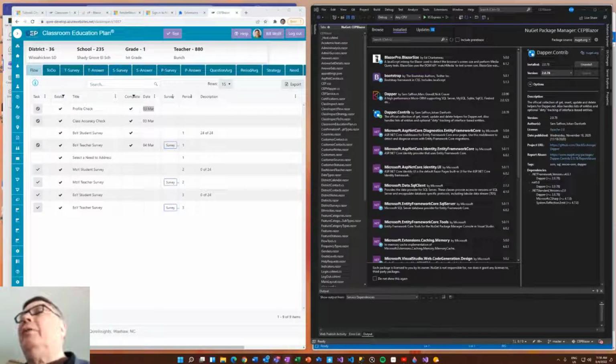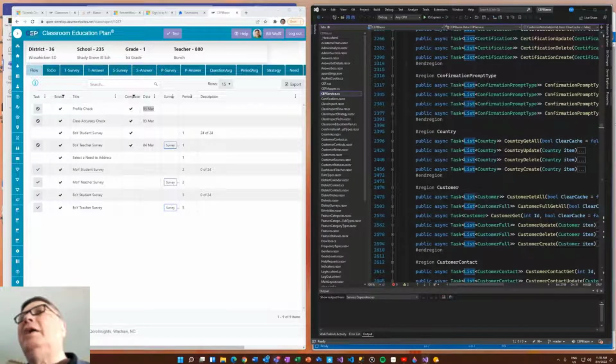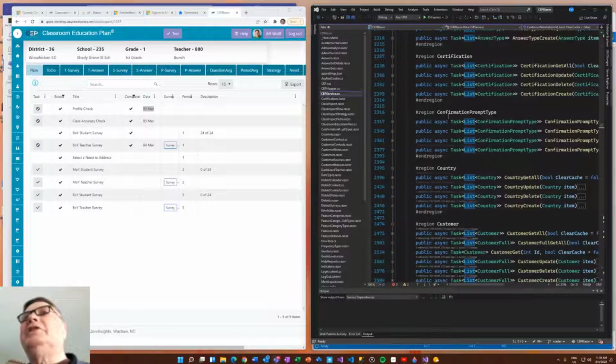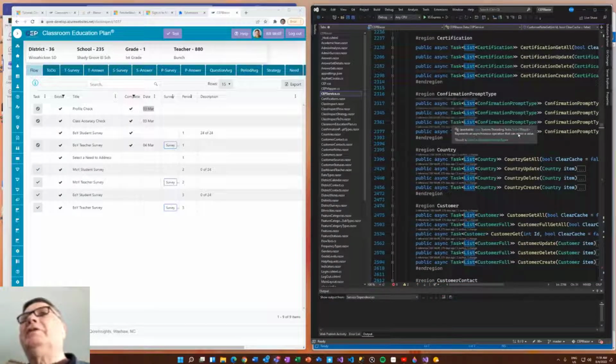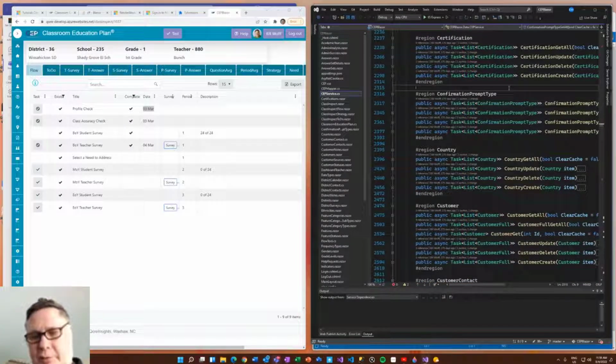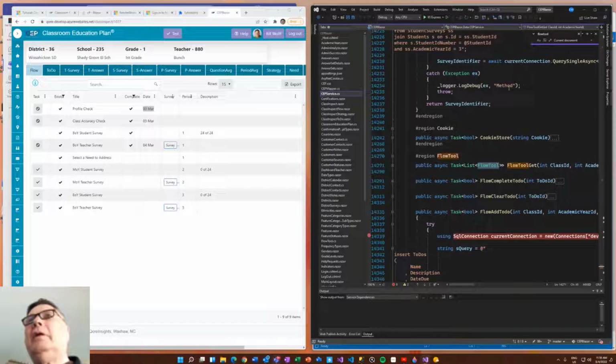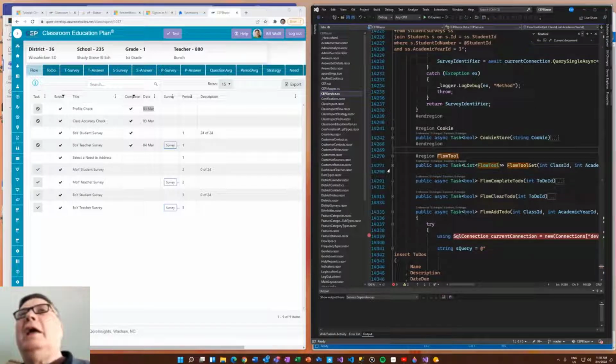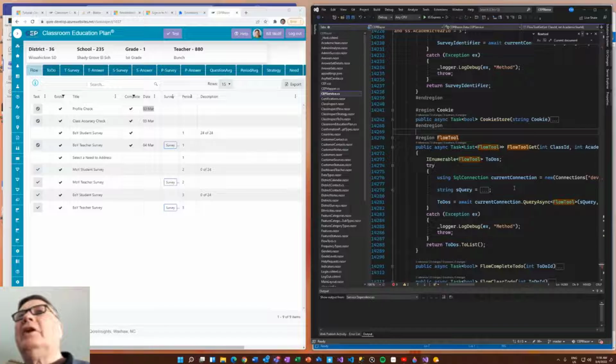Okay, so I take all this stuff and I build massive services in C#. So for instance, let's look for FlowTool. There you go. So when I do a FlowTool get, this is actually the code that runs.